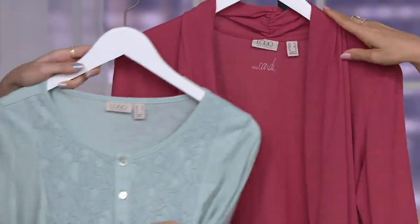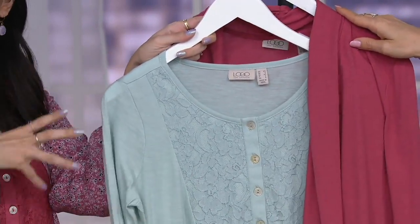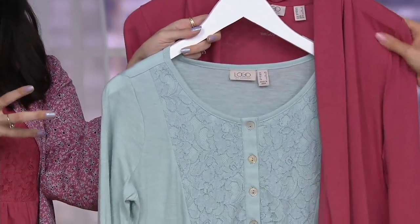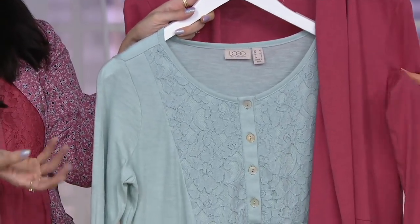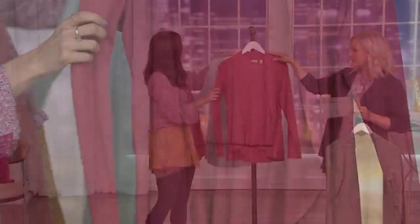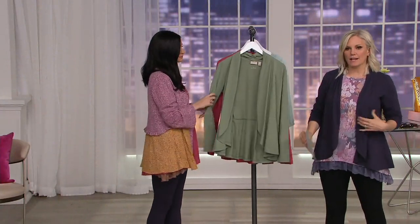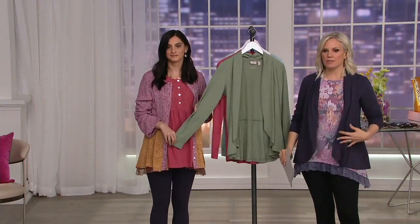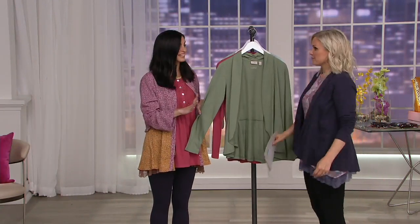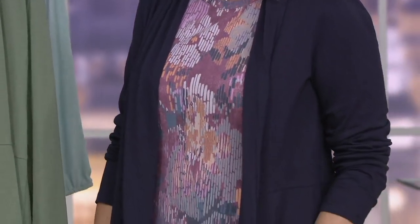We only have three colors, and the strawberry jam is the most limited. It's a fun shade we introduced not too long ago — it's that pink-red, kind of whatever you want it to be. It's soft and blends beautifully with so many colors. So that's strawberry jam, green spruce, and blackberry — and I think they go together stunning.